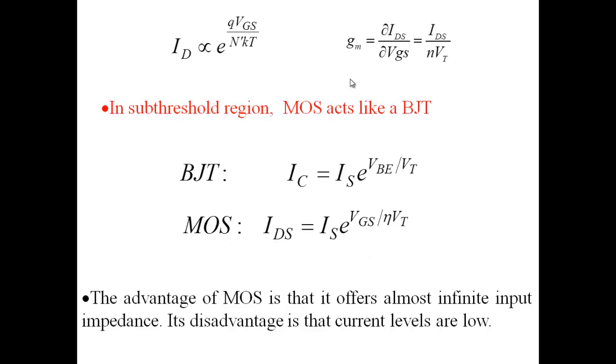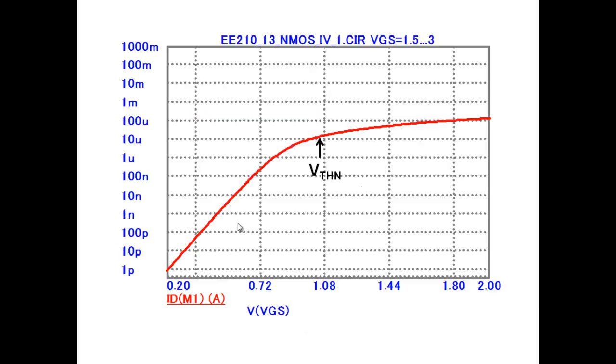Therefore, transconductance, if you recall, for a bipolar was collector current by VT, and here it is GM equal to IDS by VT. So these are similar in nature, but in terms of numbers, there are differences. The kind of current and the kind of transconductance that you can get in MOS are smaller. Nevertheless, it's a useful region which people do use for making amplifiers.